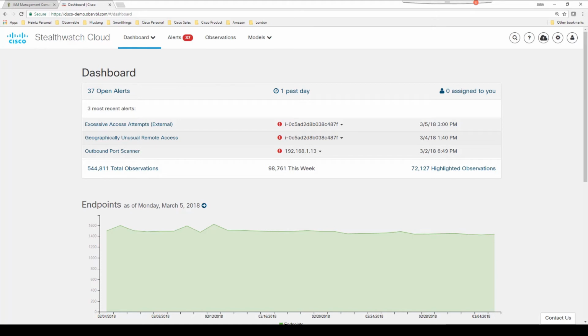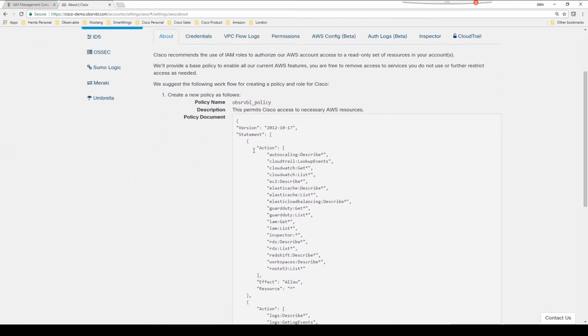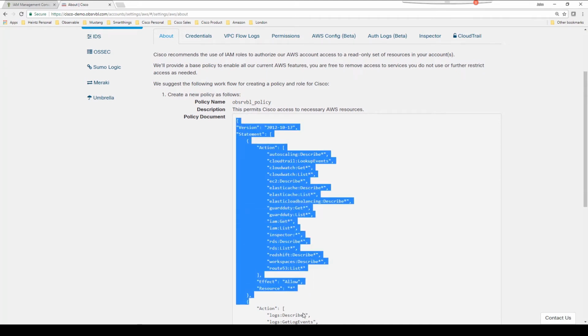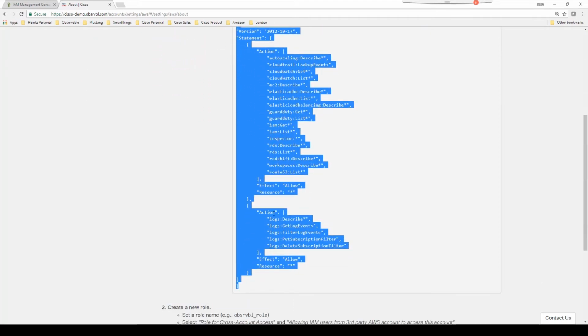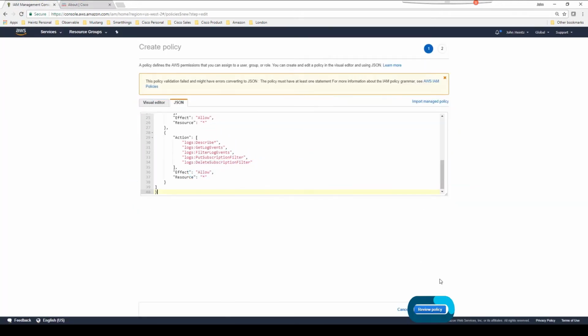You do this by going to Settings, Integrations. And the first thing that'll pop up is Amazon Web Services, and you can see here that we have our policy written up. So we're going to copy this whole thing and go into here and paste it.